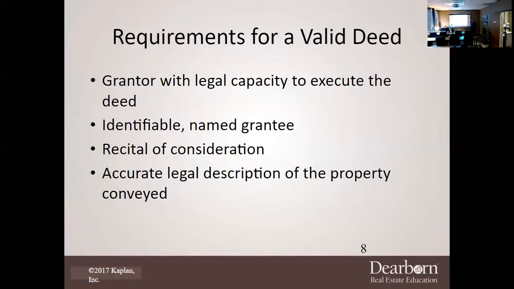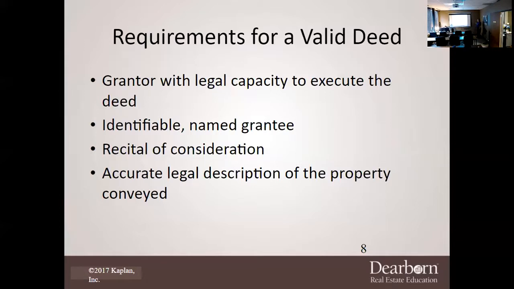Because he's also incapacitated. That's the thing they're going to trick you on. They're going to say everybody's okay with mentally incompetent, minor, drunk, but when people throw in illegal drugs, they think, well, in that situation it's okay. No. If he is mentally incapable of thinking right, he cannot contract. Does that make sense? It doesn't matter what it's on, even if Travis is put on a mild sedative by his doctor, it can mess up his thinking and thus not allow him to have the legal capacity to execute that deed. Okay?